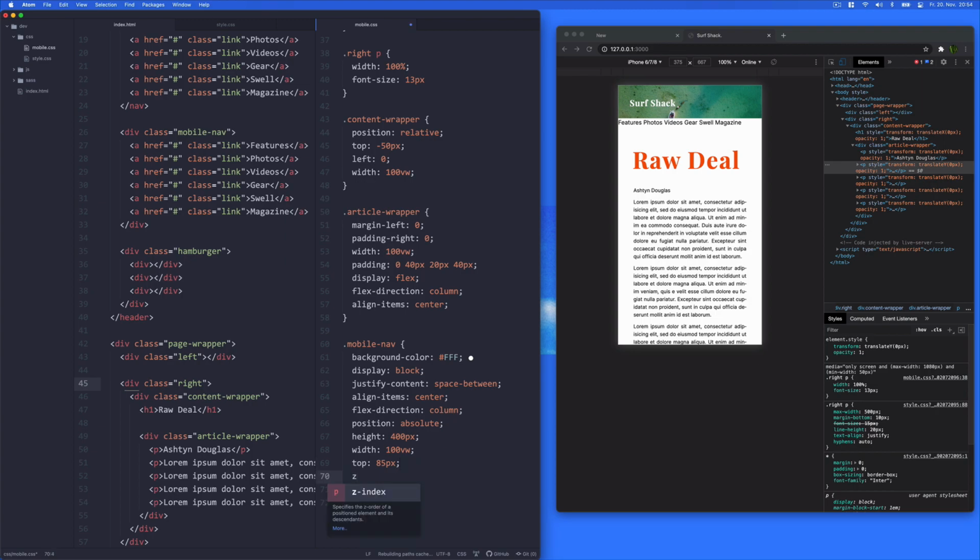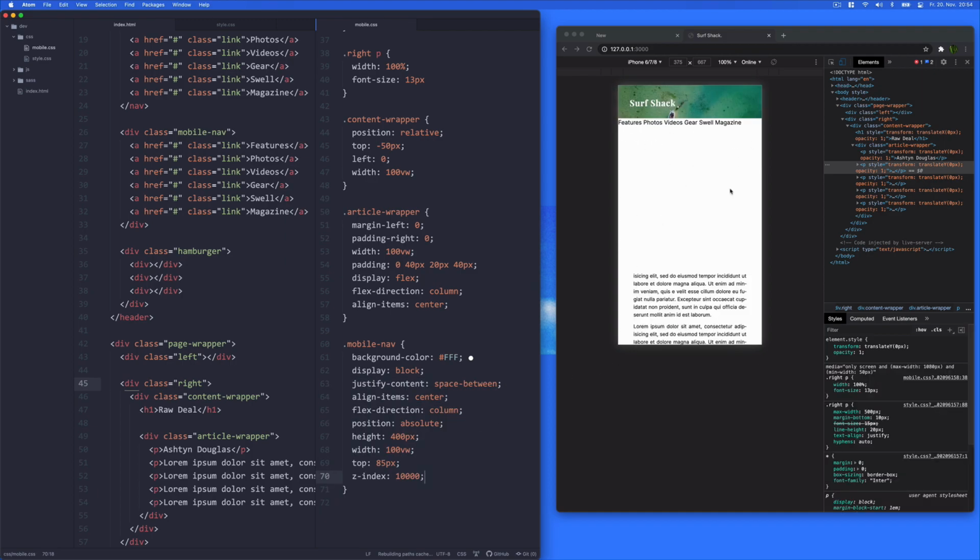Z index, let's just set it to a crazy high number because we want it to be up top at all times. Just give it some padding of 50 pixels and 0, so top and bottom padding. And let's just go with a box shadow.